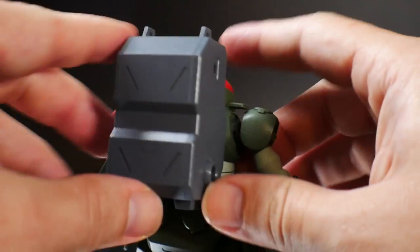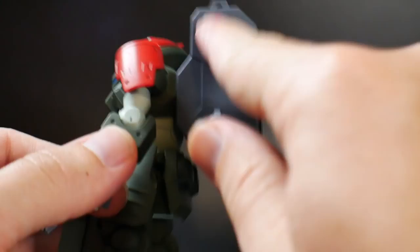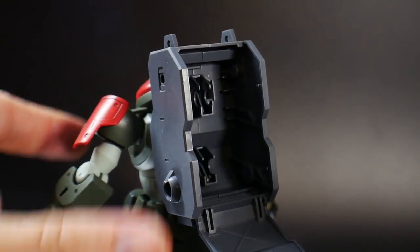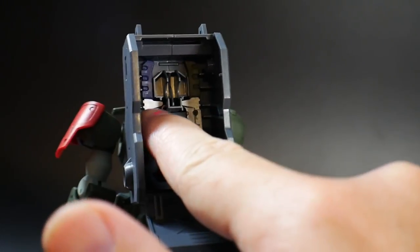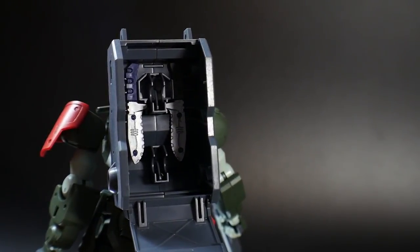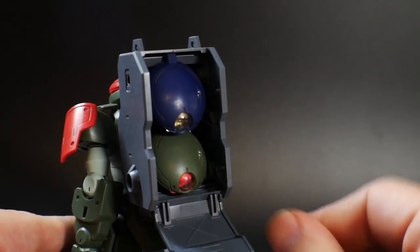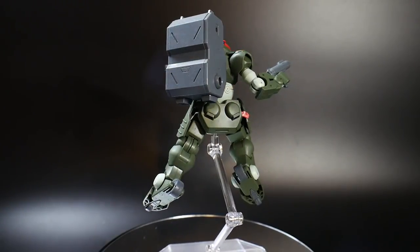When not in use, the mini-mores can be stored in the backpack — this part comes down to reveal storage. There are also some pegs on the backpack which are likely for a tilt rotor accessory once that releases. The knives can be placed into little slots inside the backpack. The mini-mores themselves have small holes that plug onto pegs in the backpack — put the green one in first, then the blue one, and close it up.